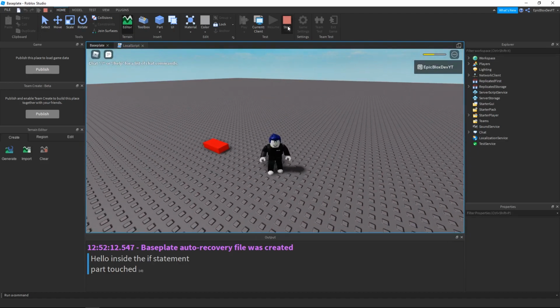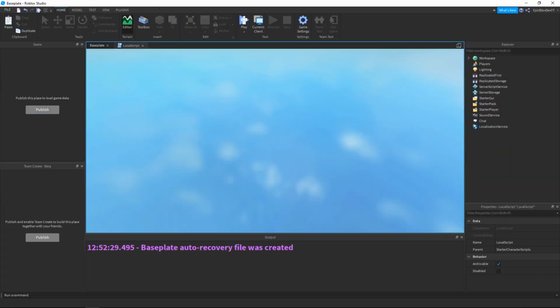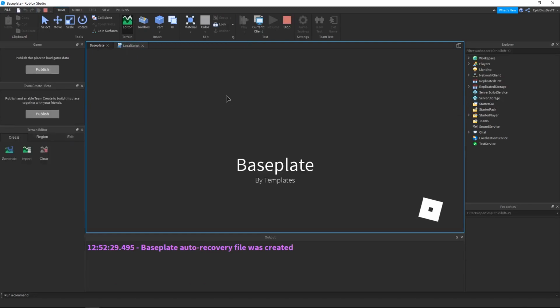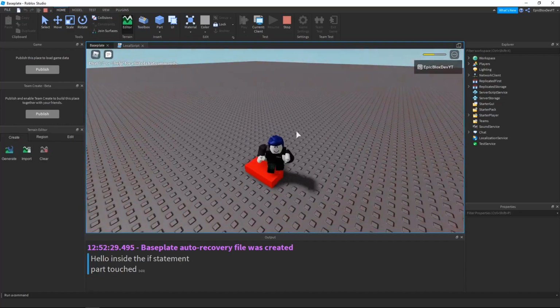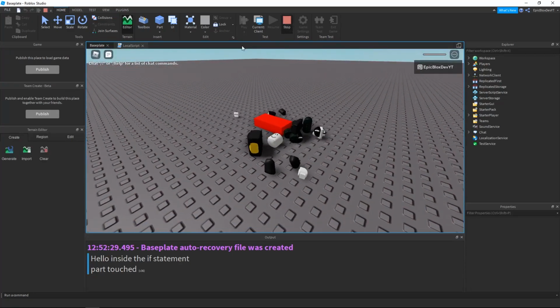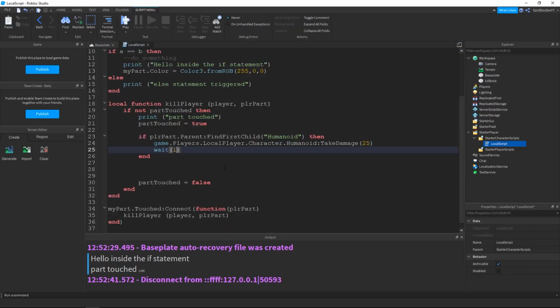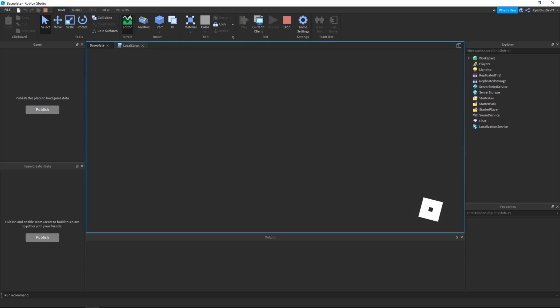Because of the wait 2 seconds, we probably should just change that to 1 second. Alright, so we took damage, we took damage, we took damage. Okay, good. So that's working perfectly, and it's not running now when we first play the game.